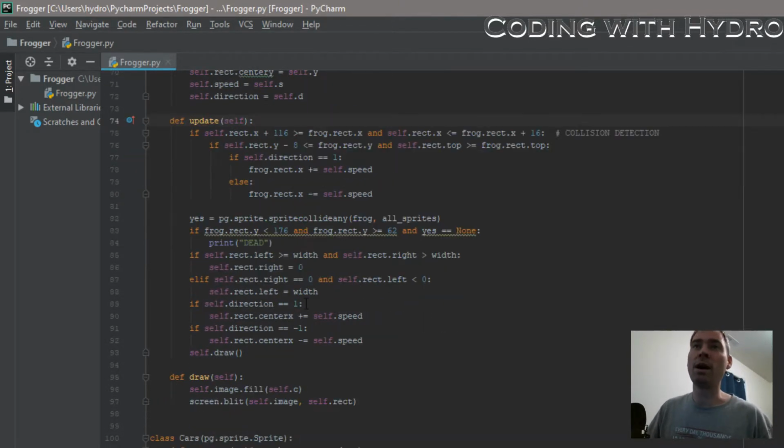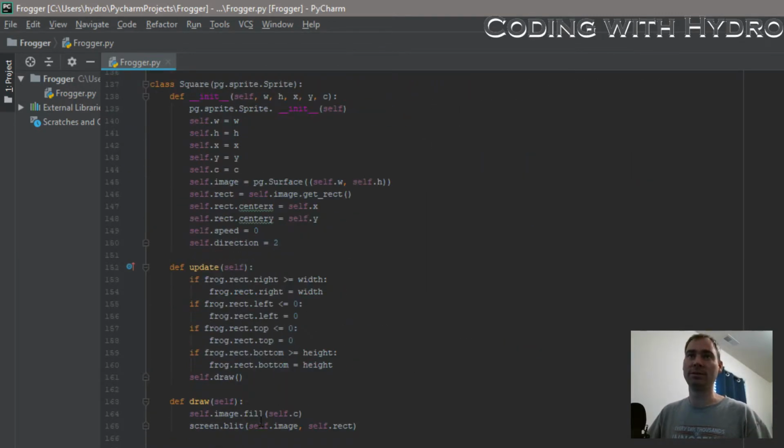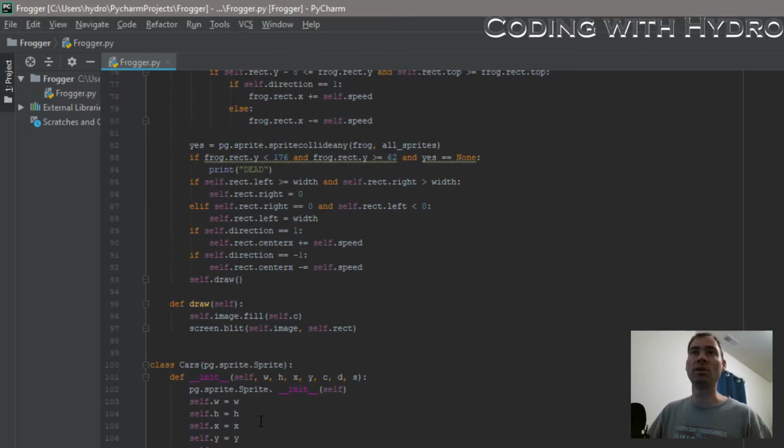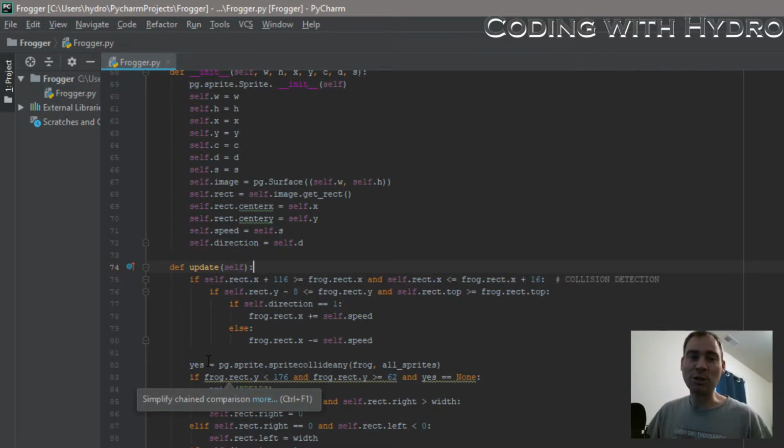So, now getting into why I made that all sprite group, which just holds all the logs and information, right? So I made this variable called yes. Why I called it yes, I don't know, but I did. I guess it was because in my head, colliding, yes. So, what does it mean?